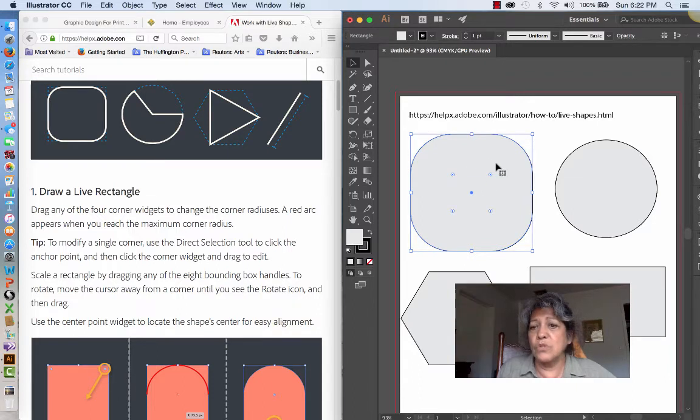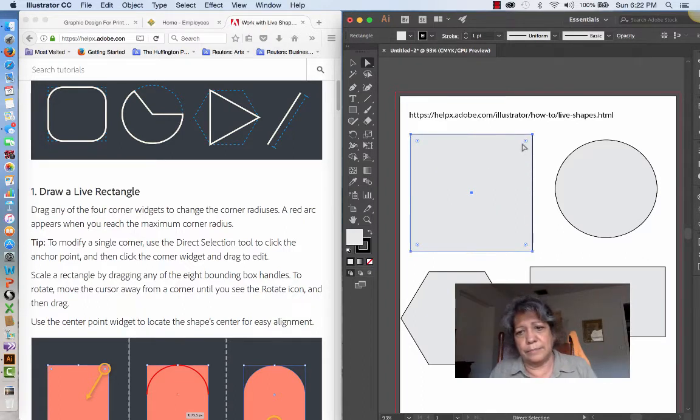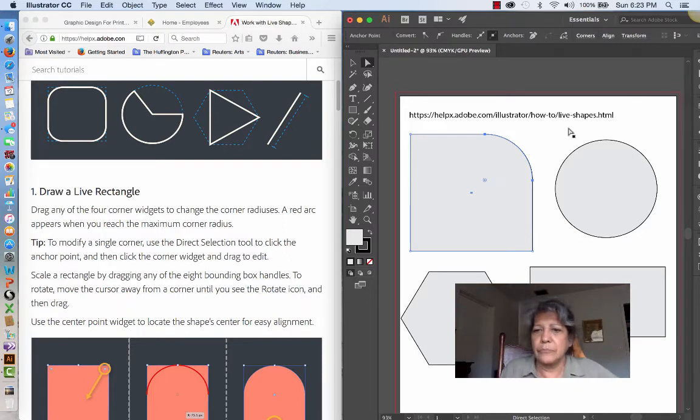Now if you want to modify just a single corner radius, then you're going to get the direct selection tool. We're going to select that one, and then you can just impact one corner of that. So let's try that with this.